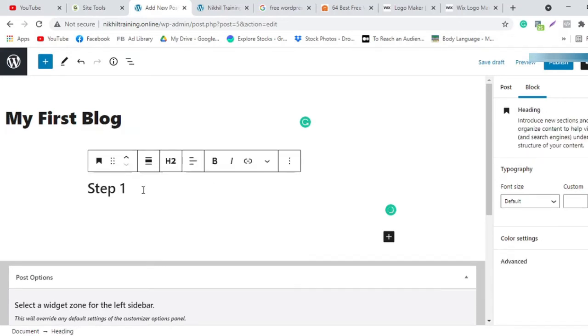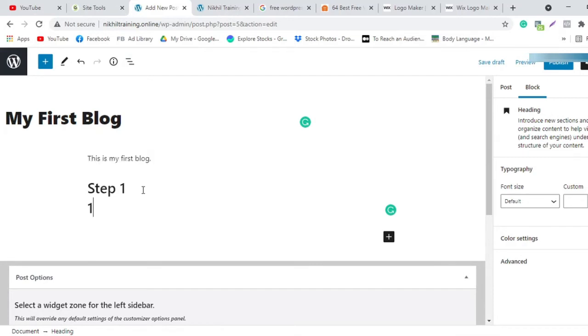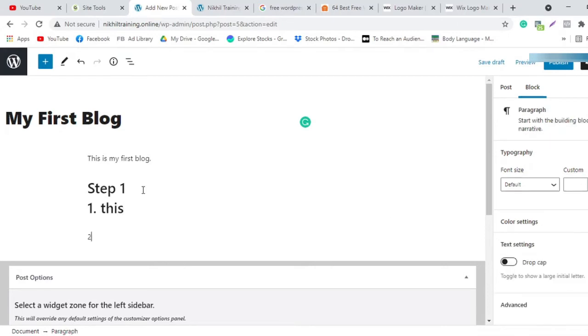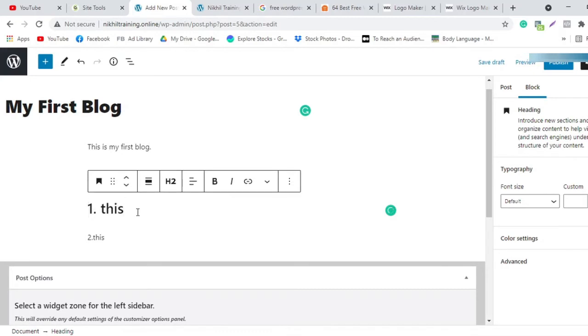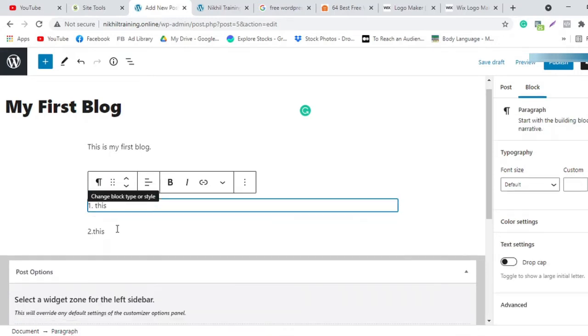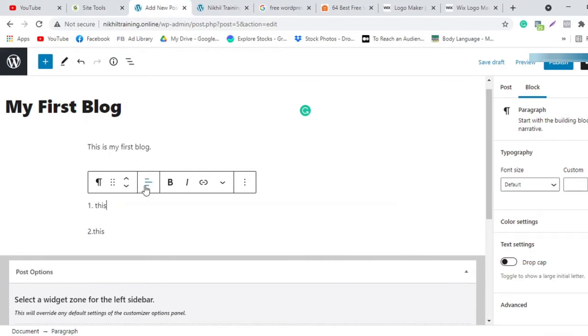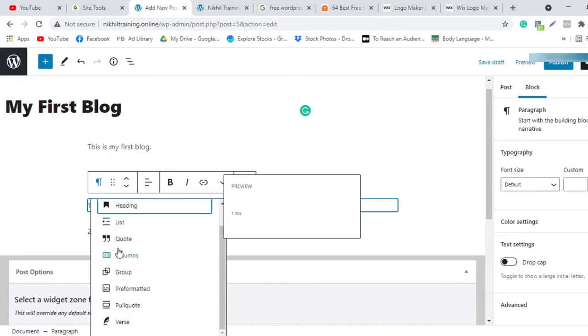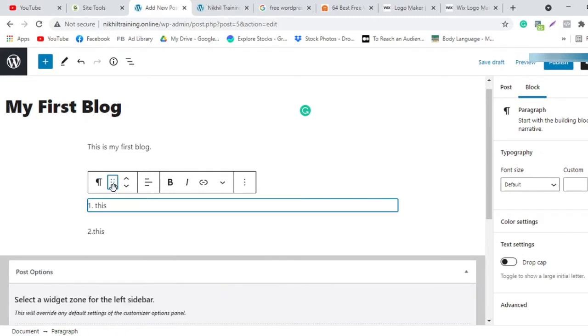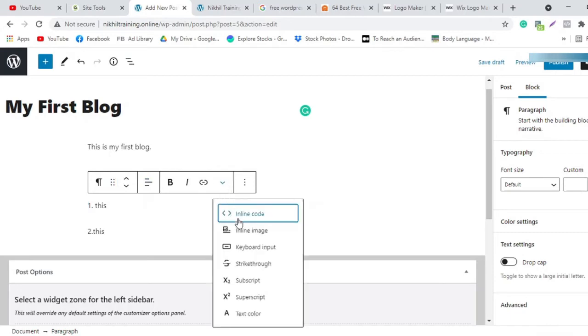So you can then again enter and then write something. So first step is this, second step is this. You can write whatever you want to write here. So for us, I don't want this to be a heading again, so I'll select that and I will make this a paragraph so that it looks like a paragraph. Okay, so you can put that, and then if you want you can also put them as a, well, let me just see here, not here, just a second. No text color inline, yeah.